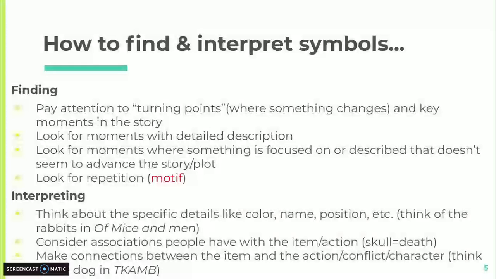So think about the rabid dog in To Kill a Mockingbird. That chapter seems a little bit out of place when you look at the rest of the novel. But when you think about what happens in there and the concepts within it, it becomes a little bit clearer. This dog was once something very familiar and nice that has now become really horrible and almost evil to the characters, just like the town itself. What was once familiar is now dangerous. You have to think about the connections between the symbol and the story.